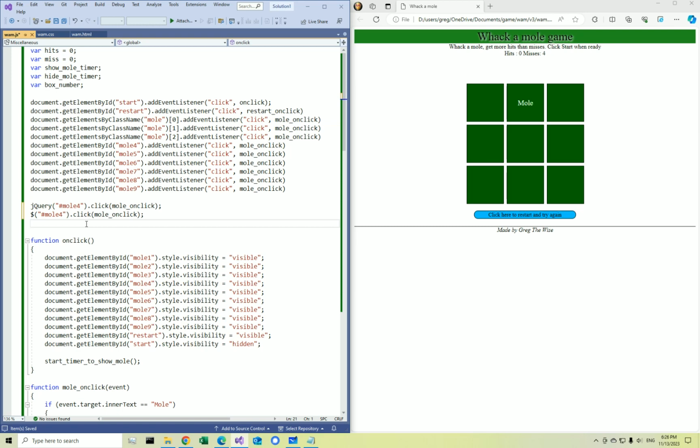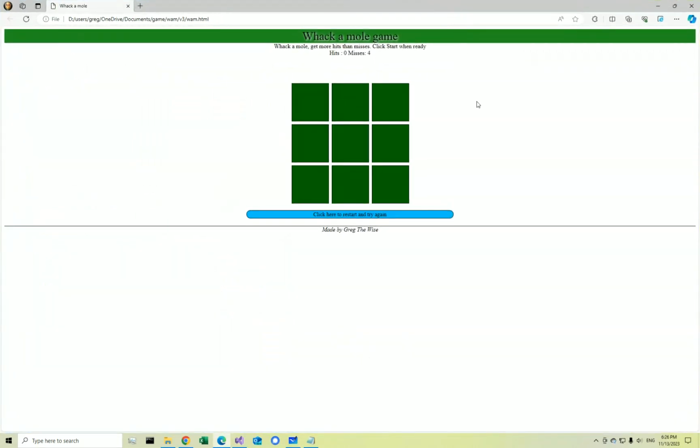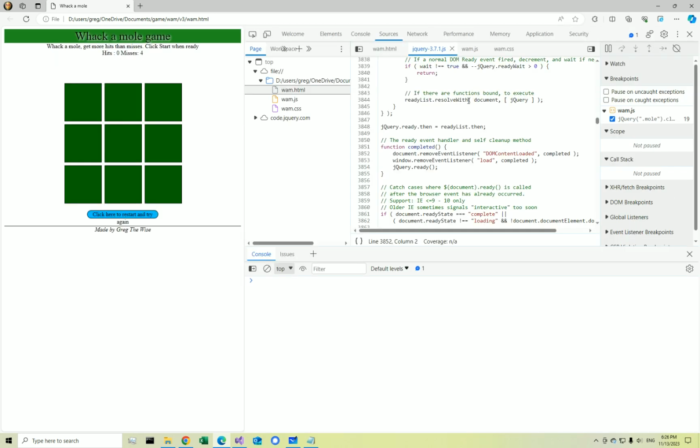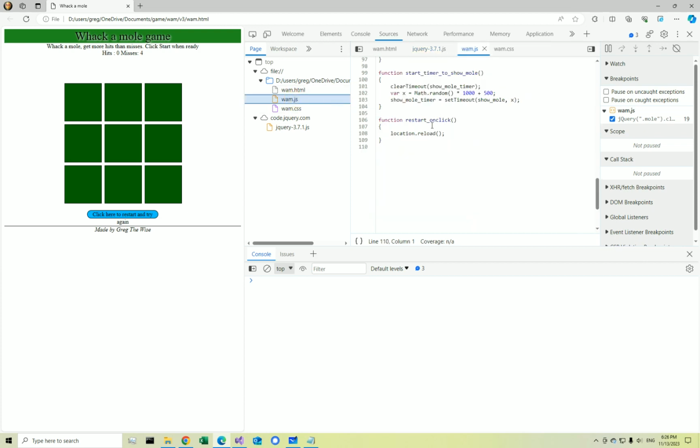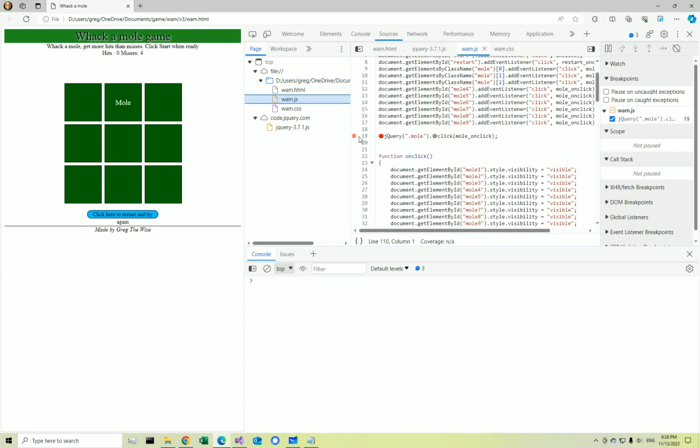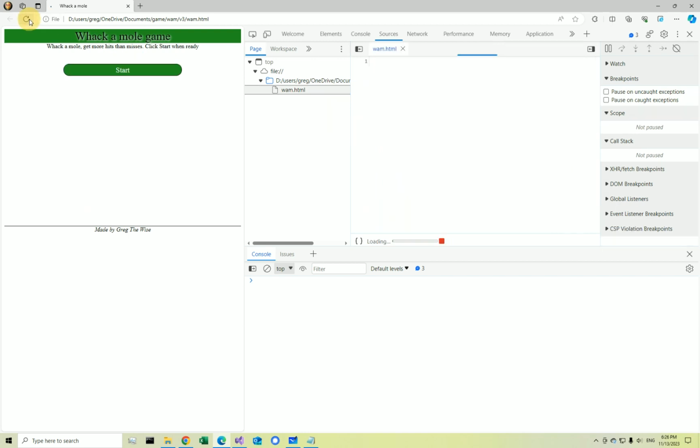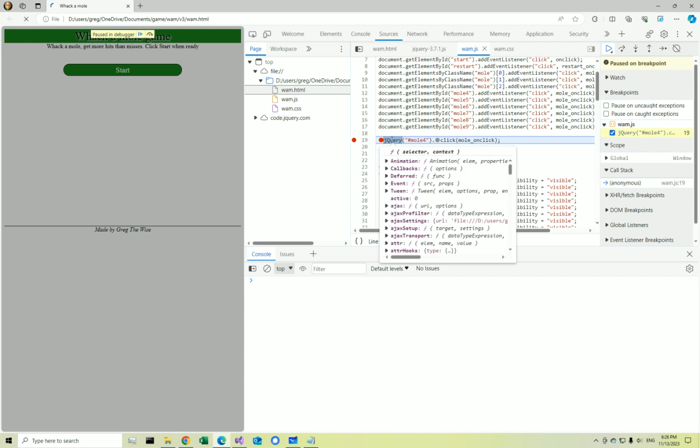And I'm going to show you actually what happens. I'm going to show you that if we do this, that actually underneath the jQuery library calls this add event listener. Let's go through this. So let me save. Let's come here, make it full screen, and I'm going to F12 to open developer tools. And let's find the code, this code right here. Okay, we already have the breakpoint. So let's refresh. Okay, and here we are.